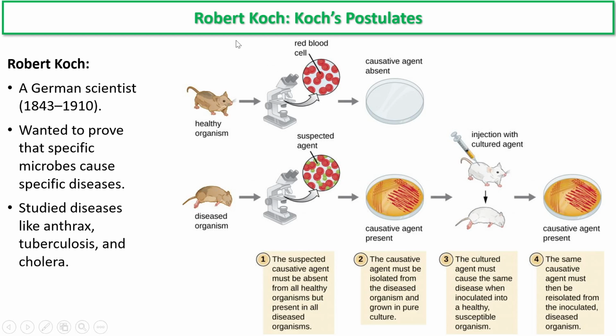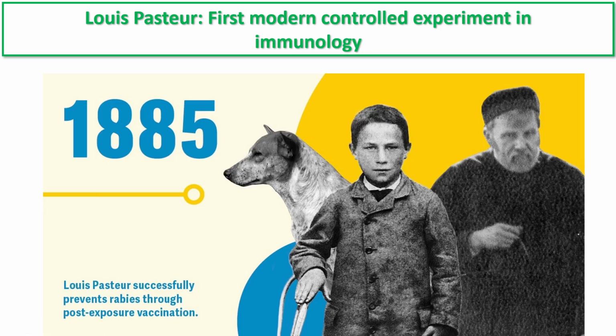Then we came to Robert Koch's experiment, the Koch postulates. He gave four postulates. You should remember all four, but please don't mug up these postulates. Just remember this diagram in your head and start from here. From healthy, nothing is grown; from diseased, something is grown. When this is injected into some organism, it gets a response, and when it is isolated, it is the same thing that was initially there. So just remember all four postulates by this story. Please don't mug up, otherwise you will forget.